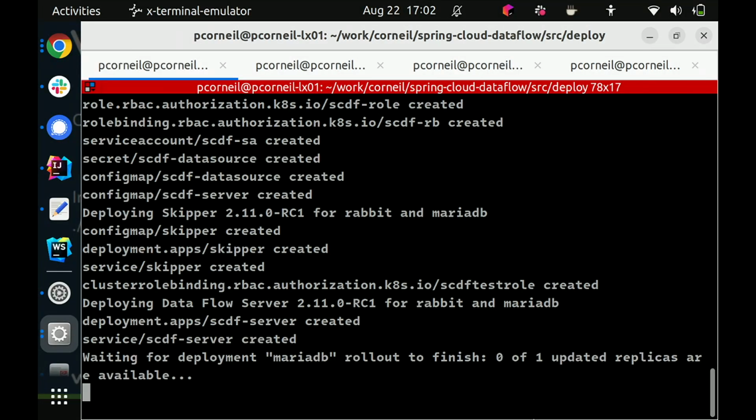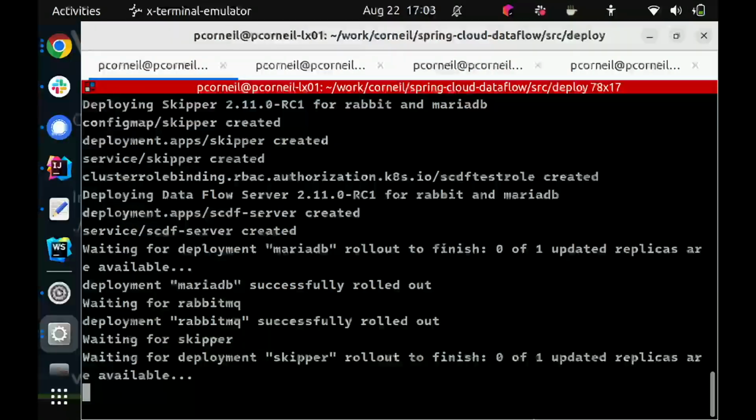It's deployed Data Flow Server and Skipper. It's created various roles, and it's waiting for Kubernetes to say that the rollout of Skipper is complete.